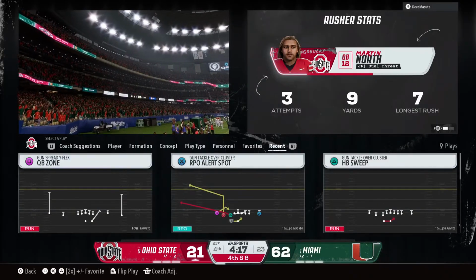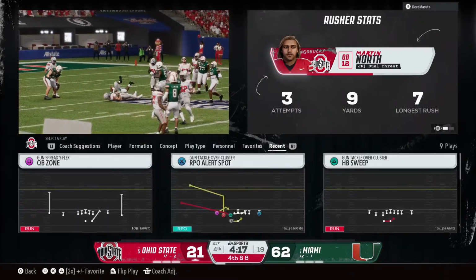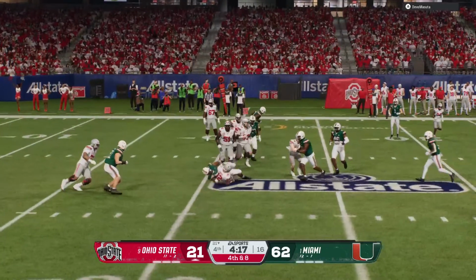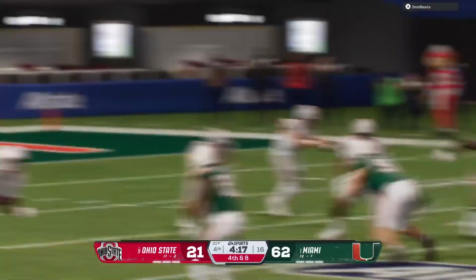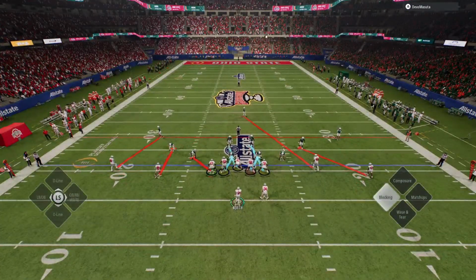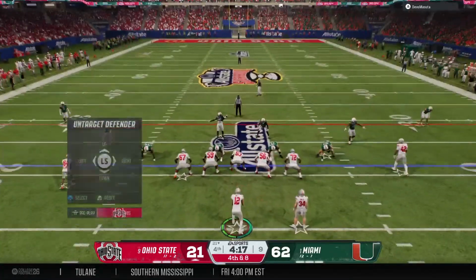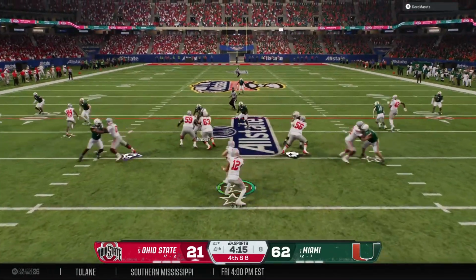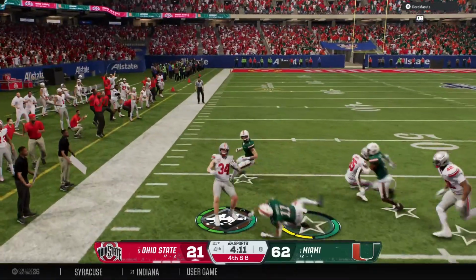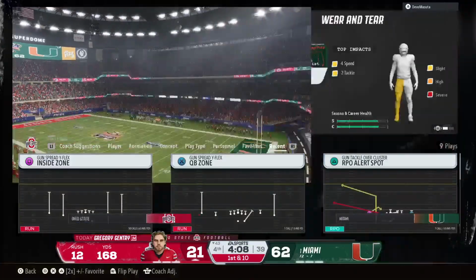Well, anytime you use your quarterback as a runner, the goal was obviously to hit some big plays. You've got to be careful of letting your quarterback take too many big hits. Not only can he get tired, he can also start to fumble the football. Down late, they'll keep the offense on the field trying to chip away at this lead. Here we go on 4th down. Look out, room to run here. Tackle made after a big gain.